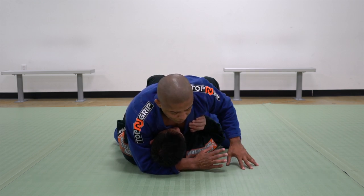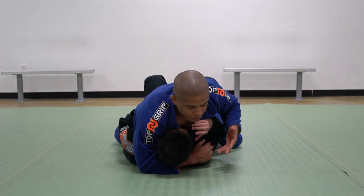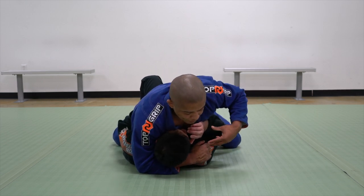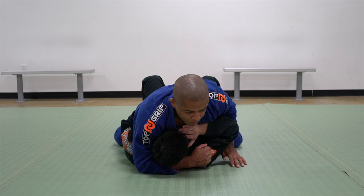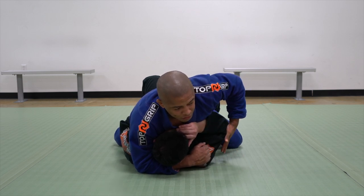So right here, I'm going to control his shoulder, all right? From here, it's gonna depend where he put in the pressure. One example, let's go to the straight arm lock first. If you feel the pressure on your chest, this means the elbow is light. If I try to go to Americana right now, it's gonna be too hard. Just like if you close the elbow.